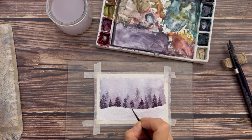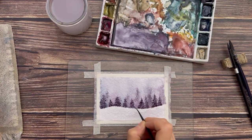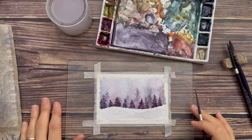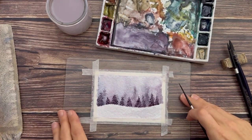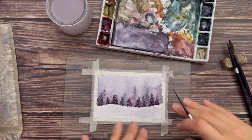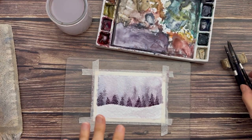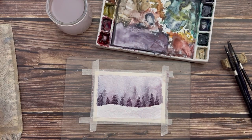Her trees are a little more detailed and they're nice. They're very nice. But that's okay. Your trees don't have to look like mine or hers or anybody else's. So the idea, again, I'm going to stand up and look. I kind of like the layer thing going on. As they get closer, they usually get bigger. Mine got smaller. That's okay. It's practice. It's okay. Right? I'm going to dry this again.